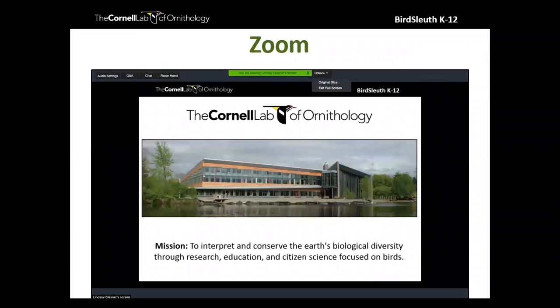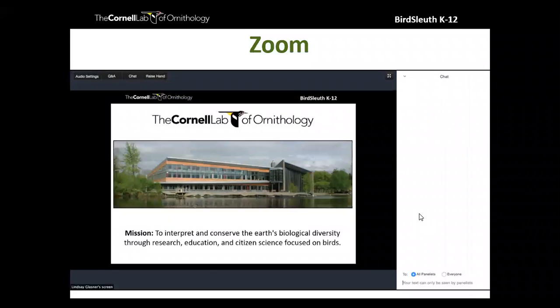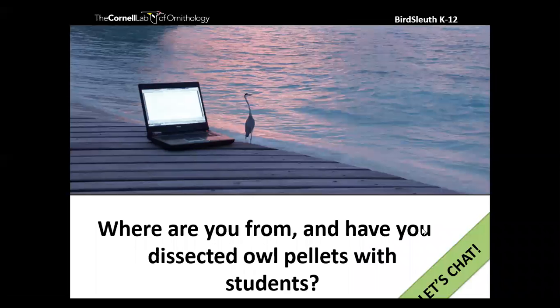So as I said, we are using the Zoom platform. When I share a screen, it's to our understanding that it will automatically go to full size. To escape the full size and be able to access the chat window easily, you can just hover on the top button right there and go down to exit the full screen or just press the escape button. When you do that, we recommend opening the chat window. We will have a lot of chat discussions during this webinar. When using the chat window, please select everyone, not all panelists. Like I said, it will be interactive and we want you to share your discussions with everyone to help foster a nice inquiry process.